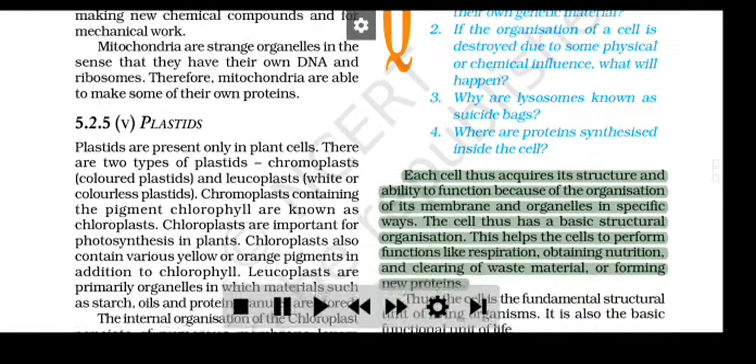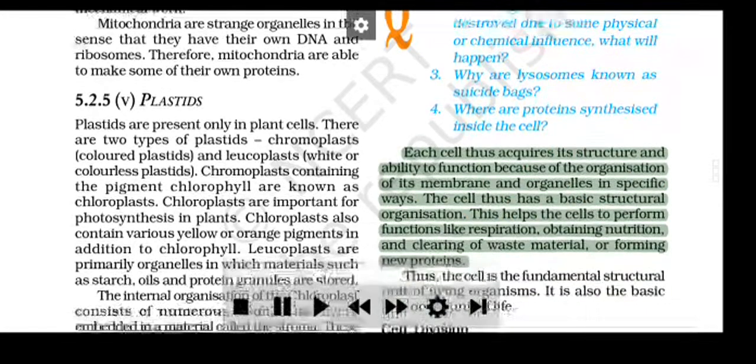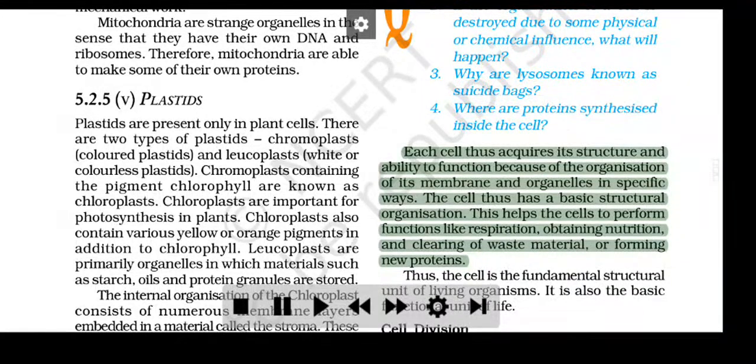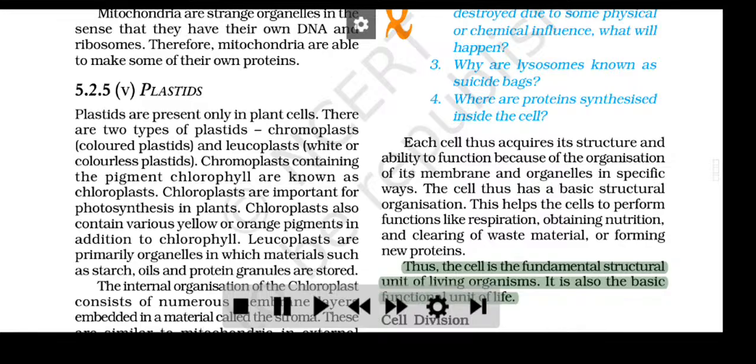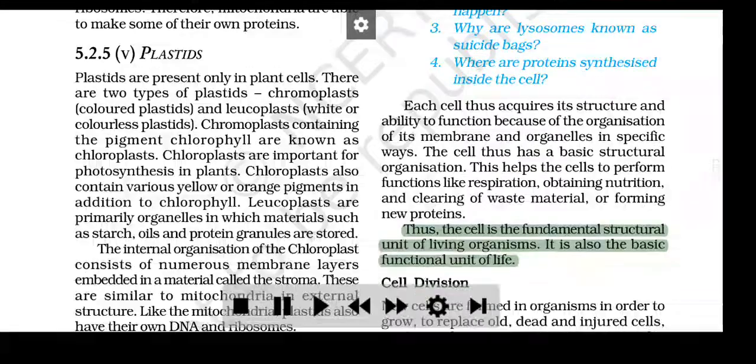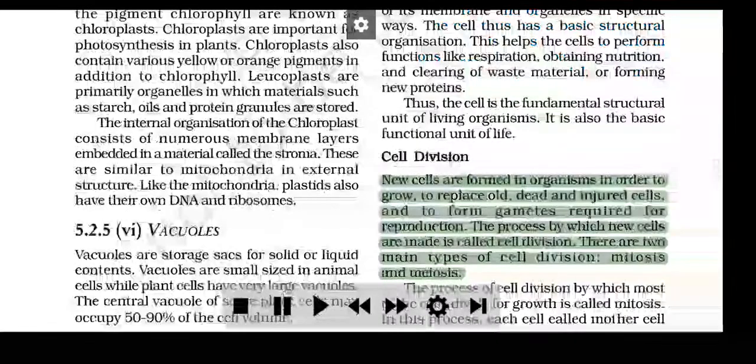Each cell thus acquires its structure and ability to function because of the organization of its membrane and organelles in specific ways. The cell thus has a basic structural organization. This helps the cells to perform functions like respiration, obtaining nutrition, and clearing of waste material, or forming new proteins. Thus, the cell is also the basic functional unit of life.